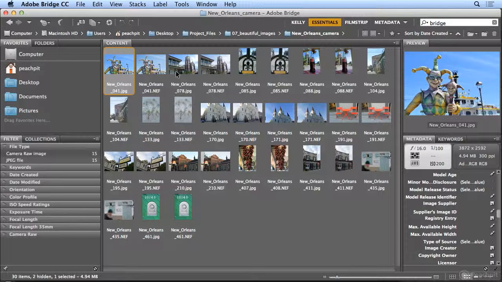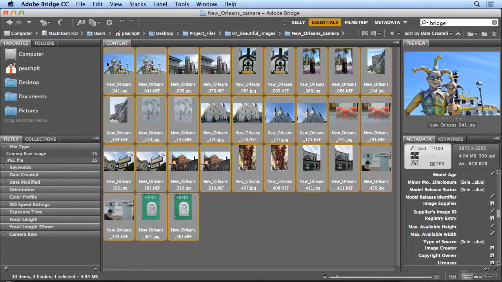I shoot with a Nikon N1 for travel. It's a very affordable consumer class camera, but it is a DSLR. It's the first affordable, in my opinion, changeable lens camera to give me better shots. Now, when I shoot, I have my camera do 2 images at once. And I'm in my New Orleans folder, and I'm going to choose Edit, Select All.